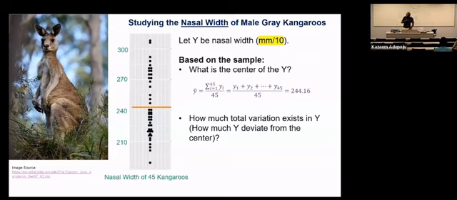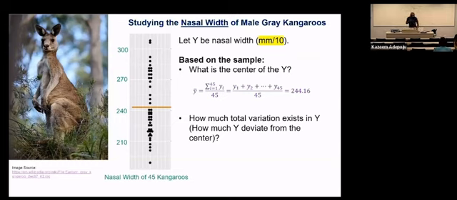Of course, because we live in a stochastic world, we expect the figures not to be the same, right? They're going to vary, right? Okay. And in order for us to take a position, what we're going to do is find the average. You see that? Summation y divided by 45, it means we are adding the nasal weight of 45 kangaroos. What do we get? That gives us 244.16. So that 244.16 is the mean.